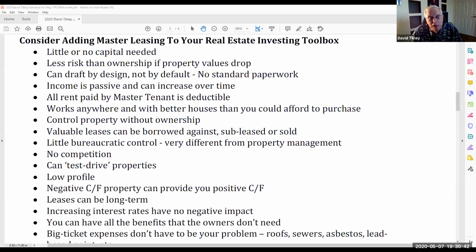Now, one of the things that a master lease does that's very different from acting as their agent is you don't have a fiduciary responsibility to them, and your lease can control how much they can have interaction with you. If you have a lease that just guarantees to pay so much a month and take on a certain amount of the expenses, all they have the right from you is to get a check every month, and that's it. So you do have a lot more control, but just be aware that this business may sound terrific, but you do want to screen the people you do business with.